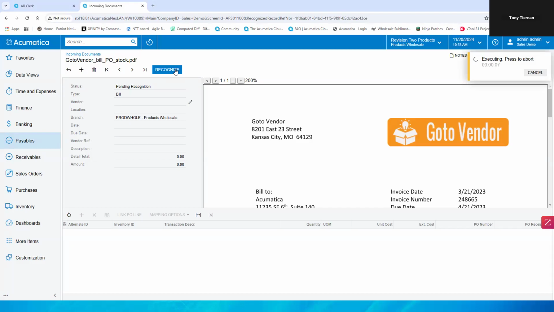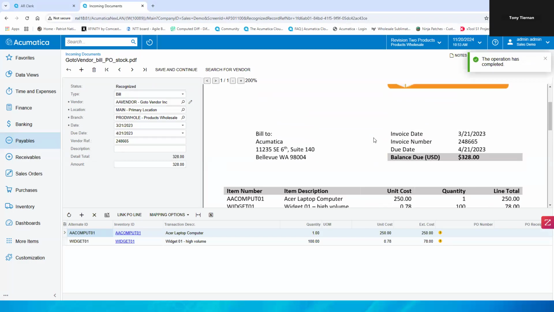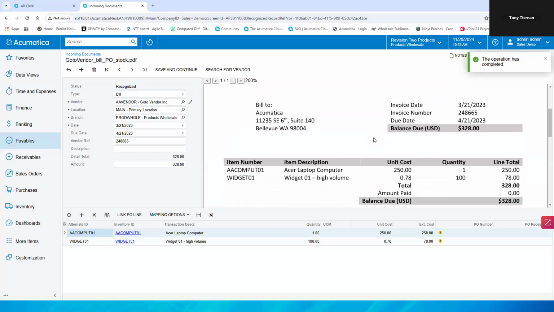The system's going to do its thing, and what it's doing here is using machine learning, AI, to go through and parse out this document and find the fields that it needs to complete this. This is not a very huge, complex bill, but it's got a couple line items and a couple fields that we really need to verify and check here.